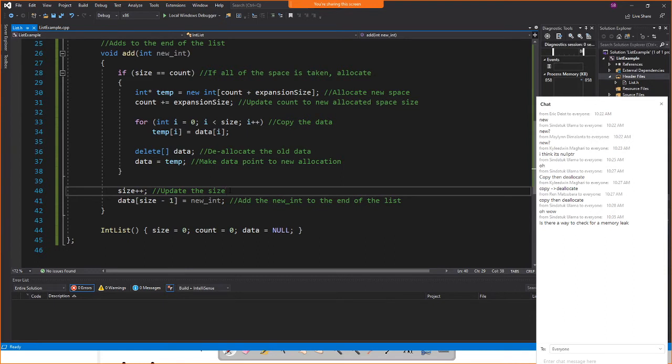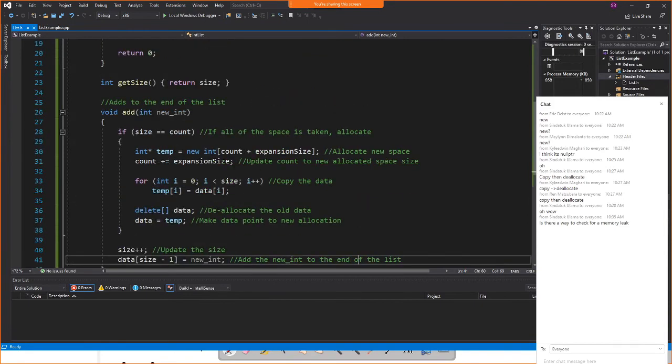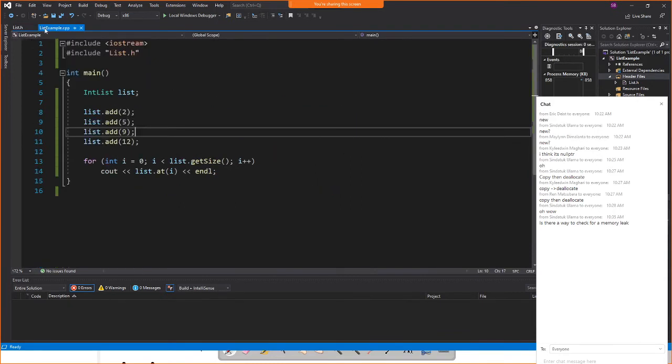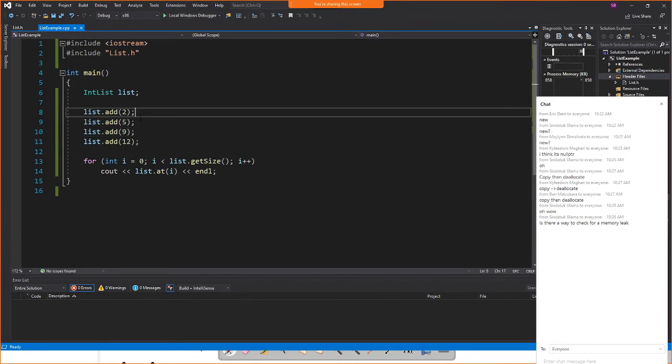So consider that this will always add to the next position in the array as far as the size is concerned. And I'll probably draw a diagram out in a second here for this, and then add it to that position. So this should work fine, I think. I don't think I made any mistakes, but we'll find out when we run it. So let's make sure that works really quick, and then maybe I'll actually draw it.